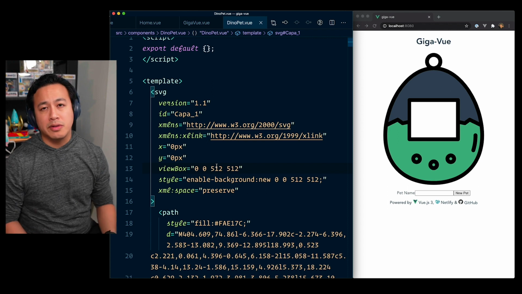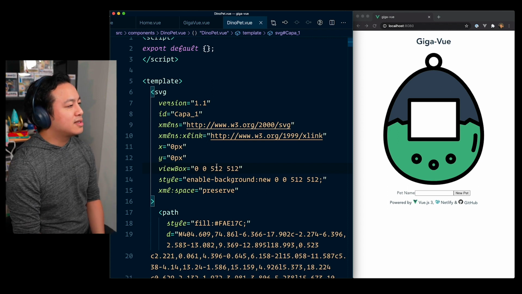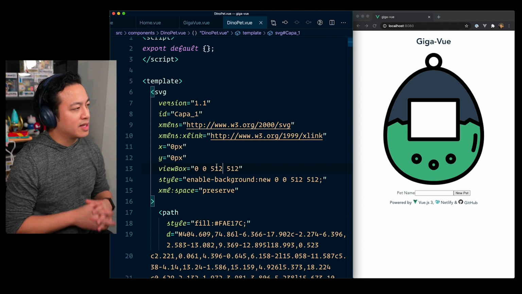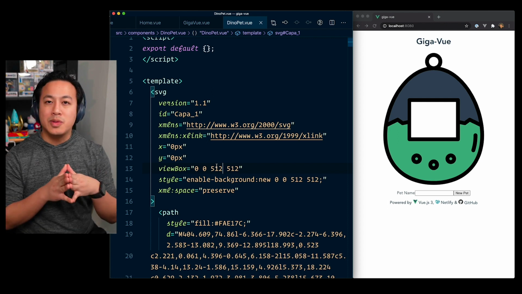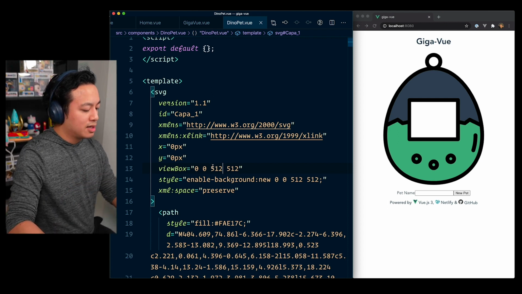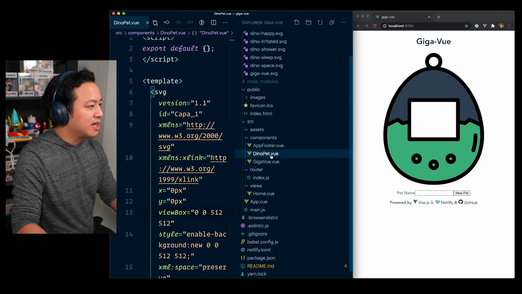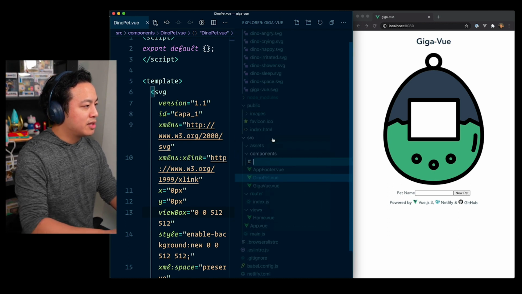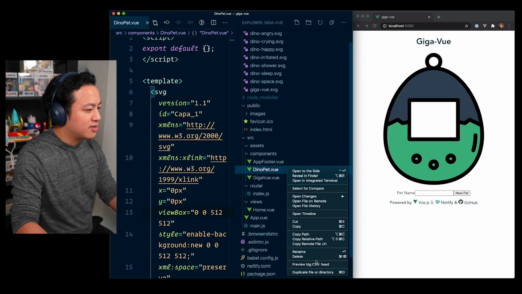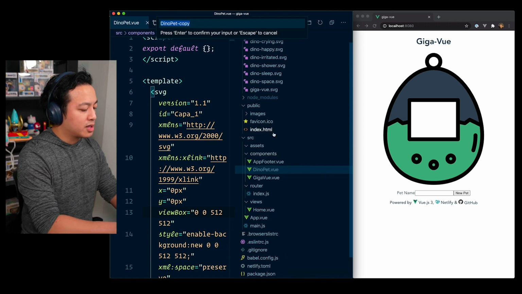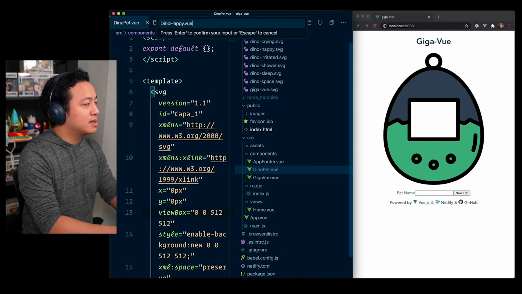Basically you would always assume there's an SVG wrapper. Rather than complicate that at the moment, we always want to start simple and get something working. So the first thing we should do is duplicate this file, and we're going to call this dino happy.view.